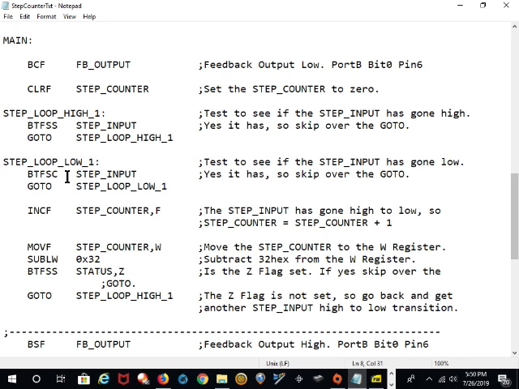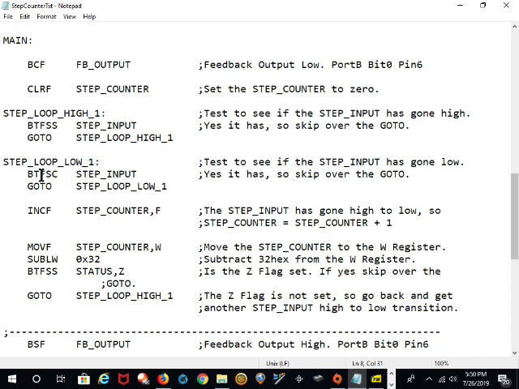Have we gone low? Nope, we're still high. Well, let's go back. Have we gone low? No, not yet, so go back. And here we drop in, hey, we're low. Bit test file, skip if clear. So the step input is low. Now we jump over the goto.